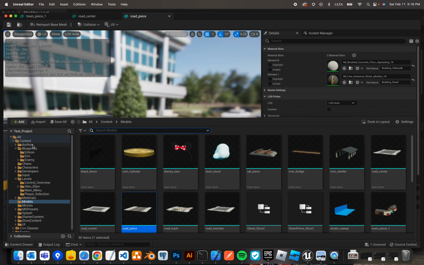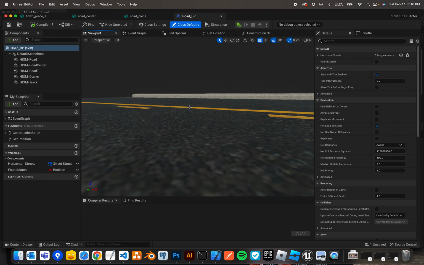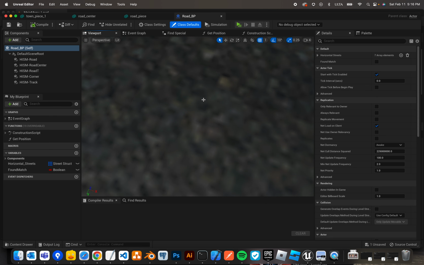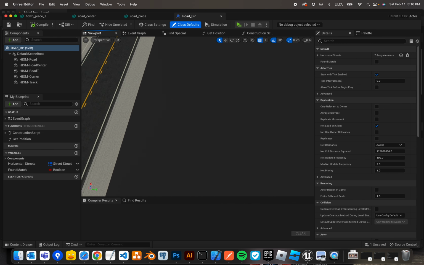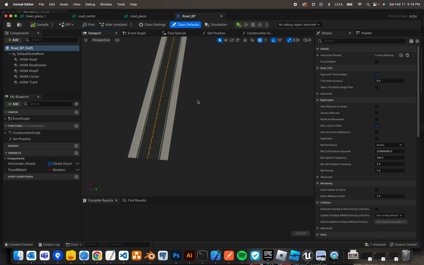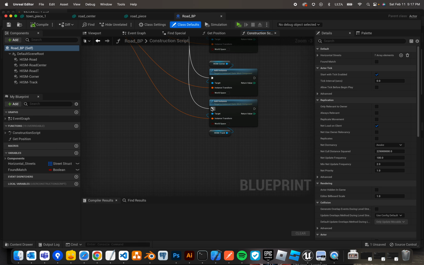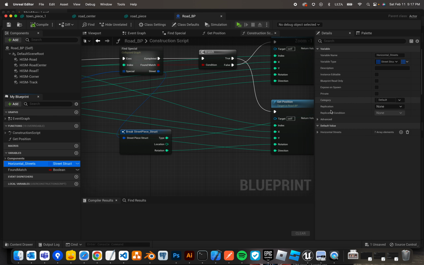And then what I did is I created a road blueprint, and so I guess you would call this procedural. Of course, I want to use Blender. So you can see here's the road, the full road for my game, but it's all generated in the construction script. This script right here is building the road, and the way I did that is with a data file. I don't know if it's the best way to do it, but it worked for me.